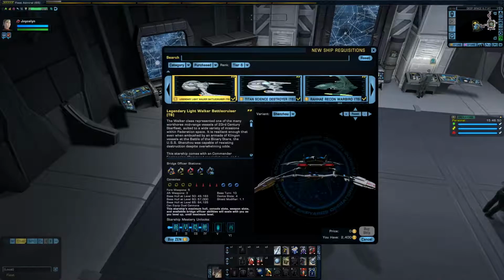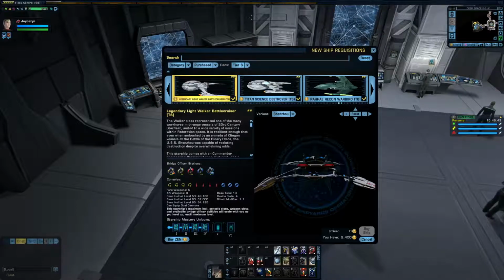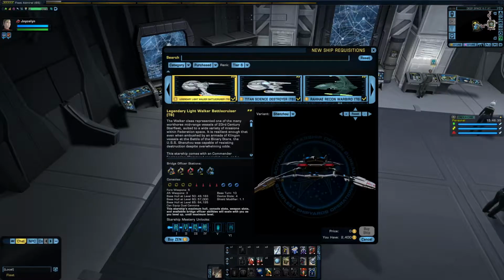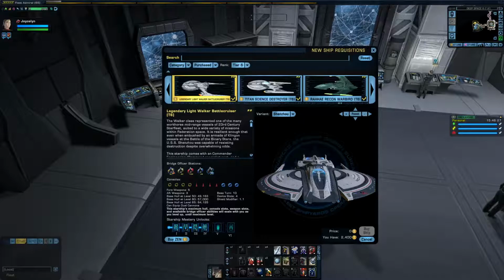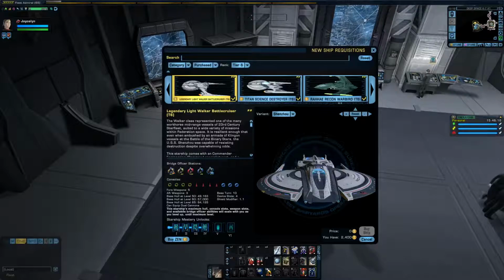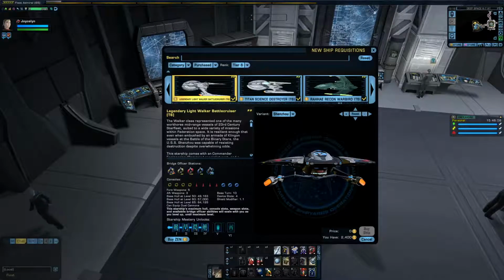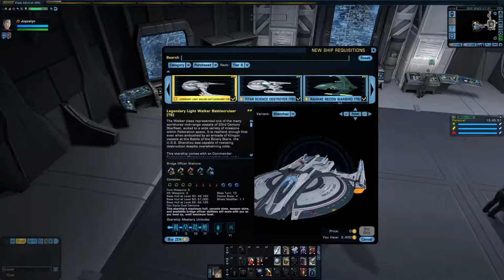Obviously, we can pull points from any of those to add points somewhere else. Structure would most likely be an enhancement. Okay, so structure 11, need to take away a point from somewhere else. Computers or sensors? Most likely computers. This is not a ship designed for scientific exploration. It's designed for patrol and, well, research duty. So sensors 10. So comms 9, computers 9, engines 10, sensors 10, structure 11, weapons 11.